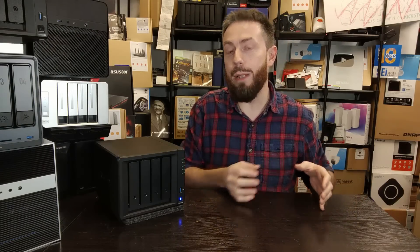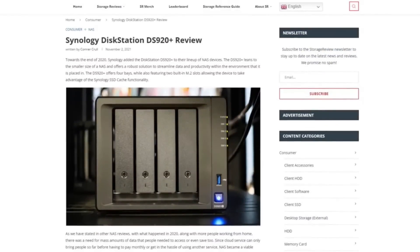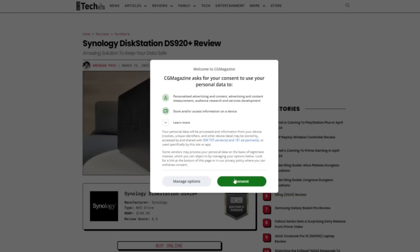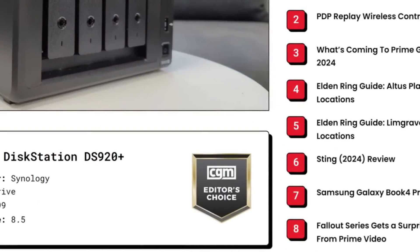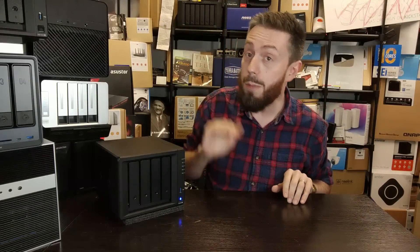This point is for those who've heard on the grapevine from colleagues, friends, and family about how good a Synology NAS is — if that was in the last five years, chances are they were using the DS920 Plus, one of the most popular Synology NAS devices the brand has ever released. It got four to five star reviews across the board, balancing price point versus hardware versus capability. Right now in the current Synology lineup, the closest you can get to that model is this one. It has less memory and is less expandable than the DS920 Plus, but if you want a similar experience to the NAS everyone was raving about, the DS423 Plus is the best you're going to get.